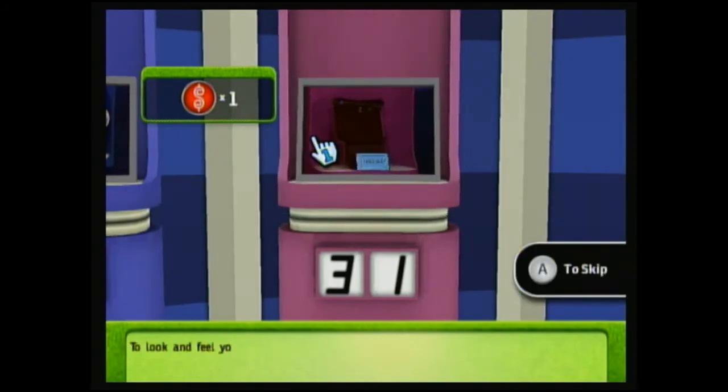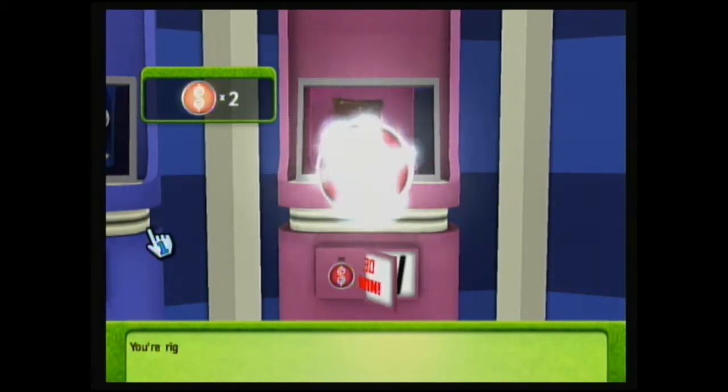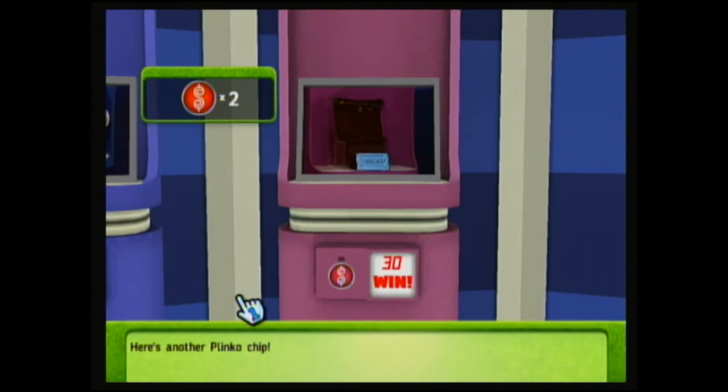To look and feel your best, comfortable cotton blend. Is the right or the left number the correct number in the price? You're right. Here's another Plinko chip.